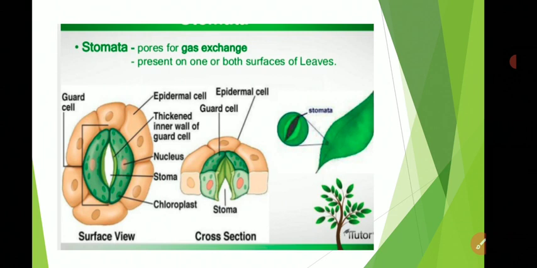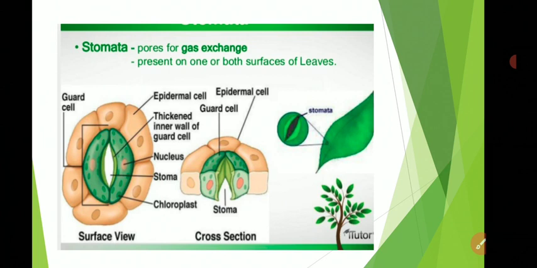Thus, the stomatal complex is mainly composed of stoma, guard cells, subsidiary cells and respiratory cavity. In xerophytic plants, stoma are present in a sunken cavity, that is, deeply placed stomata are found, and this cavity is known as the stomatal chamber. And when the stomata are present in a stomatal chamber, such stomata are called sunken stomata. Distribution and number of stomata generally varies from plant to plant.